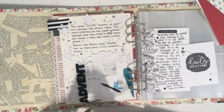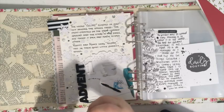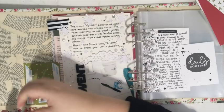What I think I'm going to do is just add some score tape to the back of these cards, and then I can adhere them together and punch some holes.